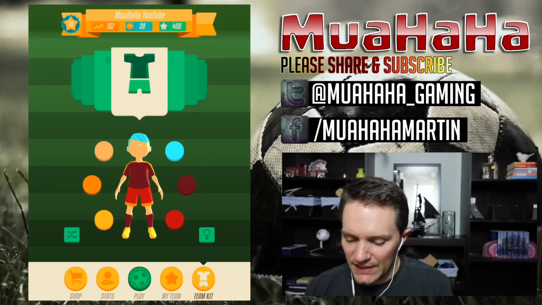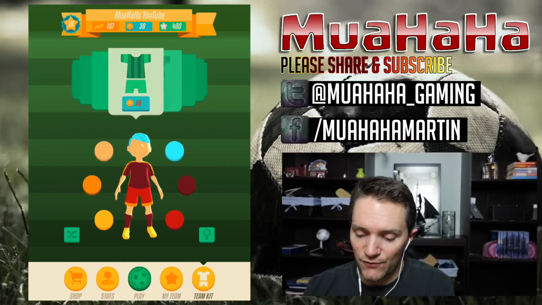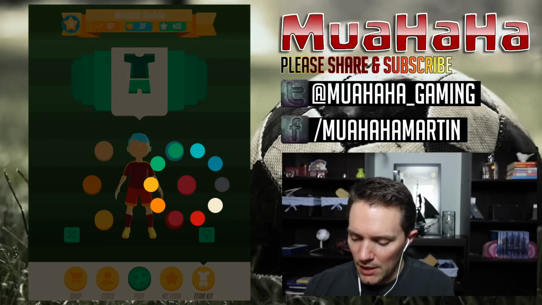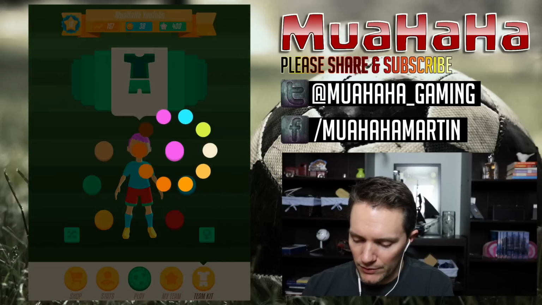Then you come over here to Team Kit, and you can see this is where you can adjust the uniform. Now, you can pay for different uniform patterns, or you can do what I'm doing right now and just change the color scheme. So I could pick black, yellow, blue, all these different color schemes. I can change the hair to all these crazy colors.